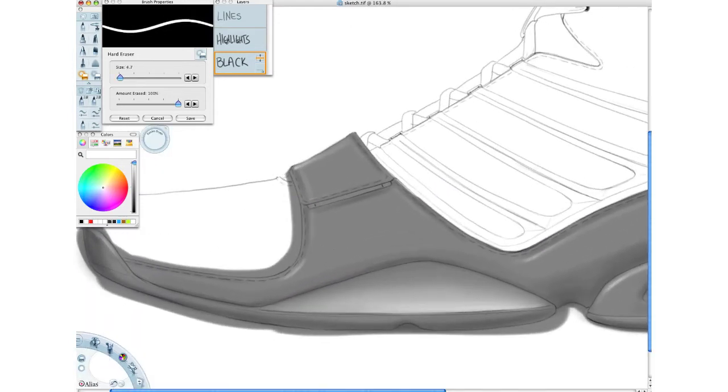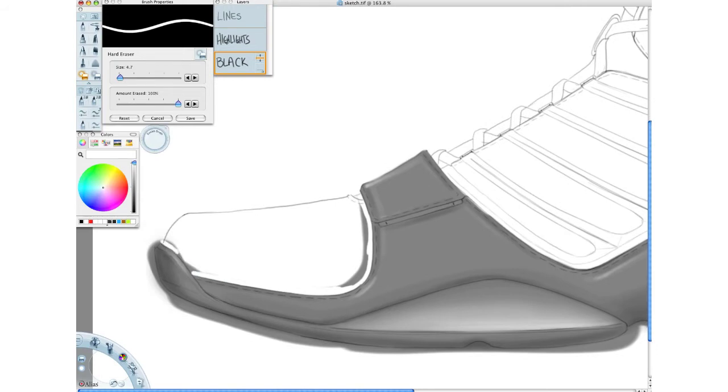And the interface with Sketchbook Pro is really cool. It's really fast. You can set on your Cintiq or on your keyboard some quick hotkeys to have these toolbars appear and disappear really quickly, at your fingertips. So it lets the process go real fast.